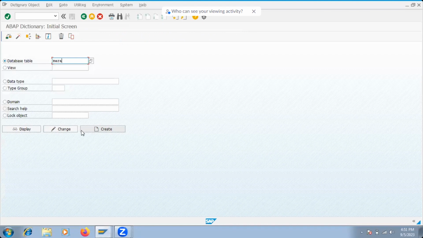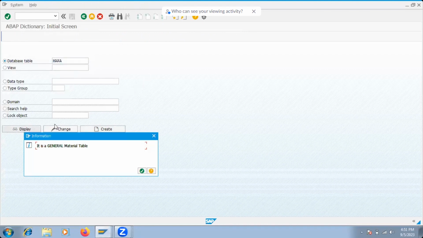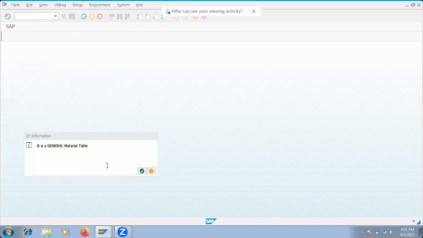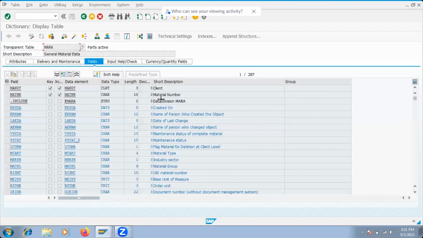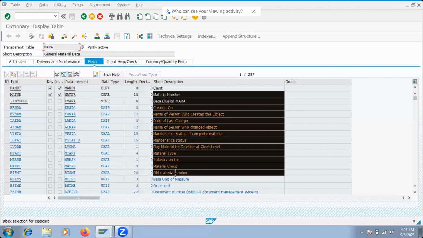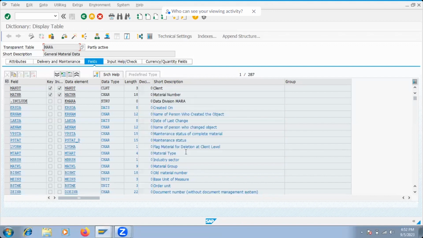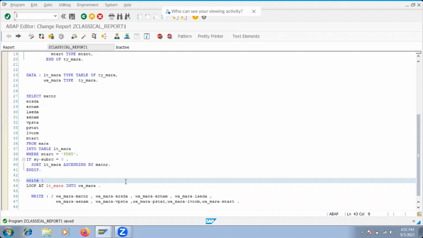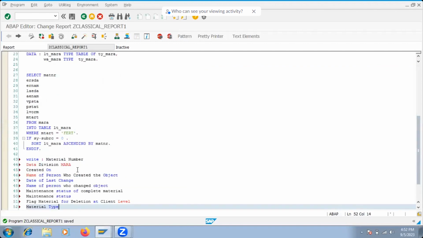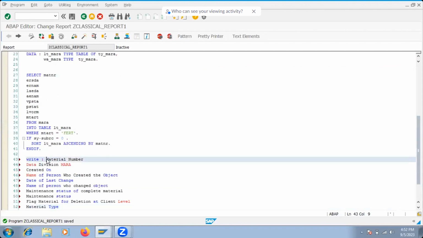Go to MARA and then display. So I'll take the top fields values till MTART, which we have used till here. We have used till material type, copy it, and then I'll just paste it here. Okay, so and let's format it, okay, properly.